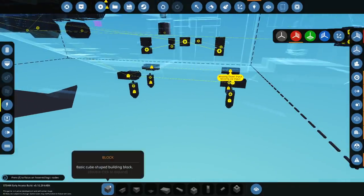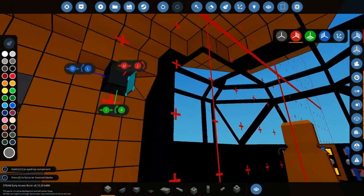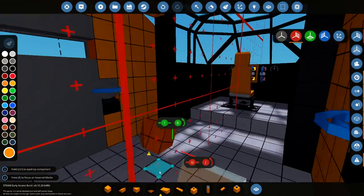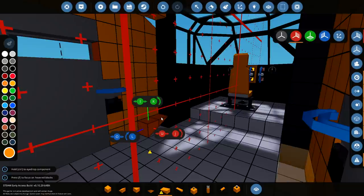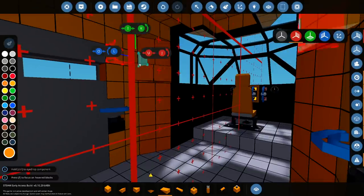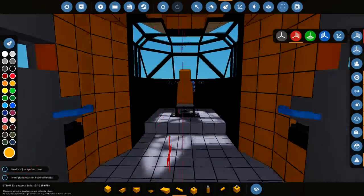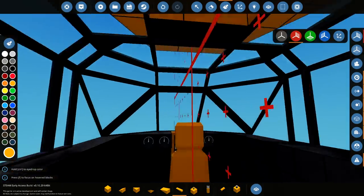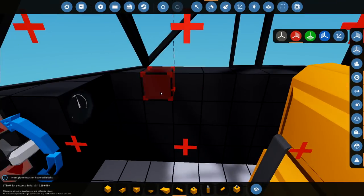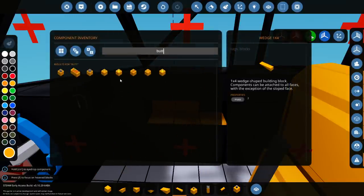Then essentially all we need to do is add buttons. This is getting very, let's say, annoying. It's getting a little bit annoying in terms of where we actually put things, if that makes sense. So if I do this real quick. And then we actually paint this. Hold on. Like this. There we go. I don't know where to put the buttons for the winches, etc. on the inside. So maybe we could just put them here. I don't know how many we need. But buttons. Here we go.